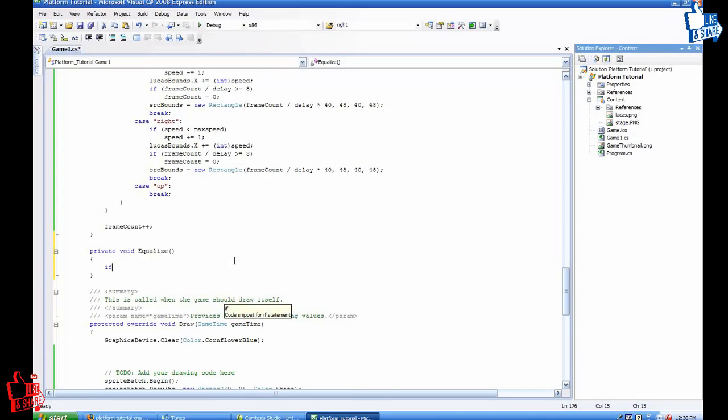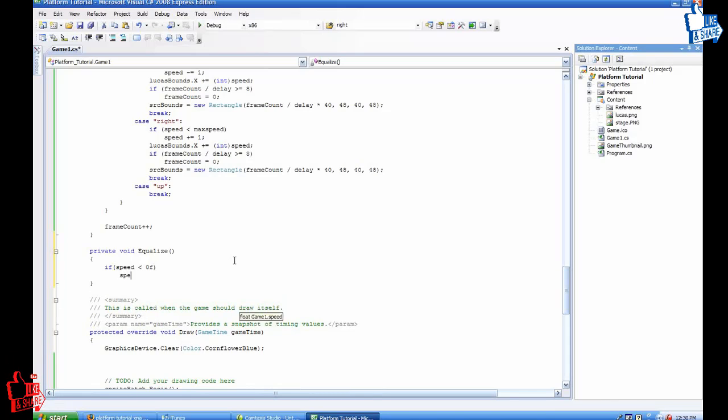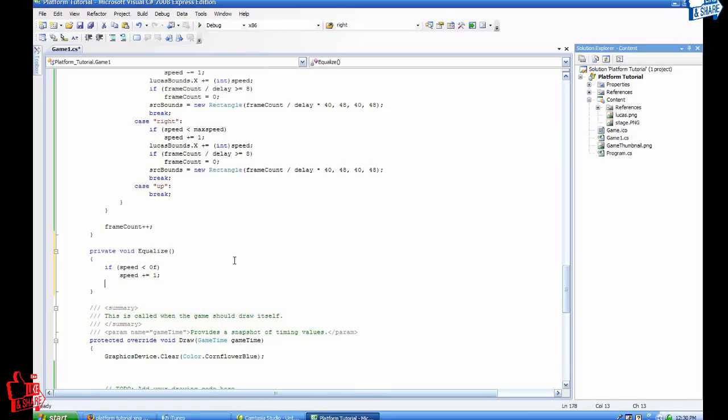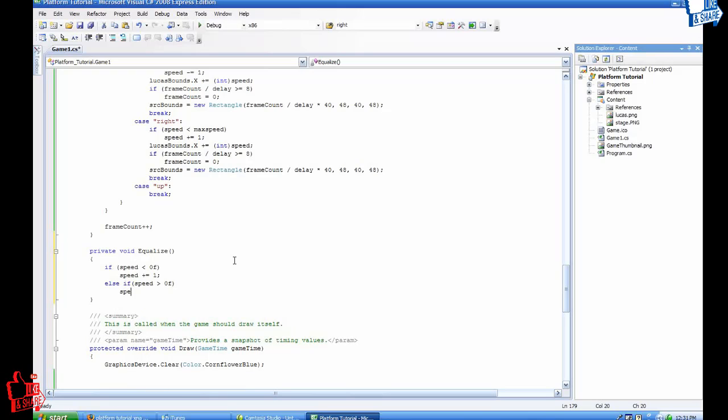In equalize, you want to do if speed is less than 0f, which means the character was moving to the left, then you want to plus equals 1. You want to add 1 to speed. And else if speed is greater than 0f, then you want to minus equals 1.